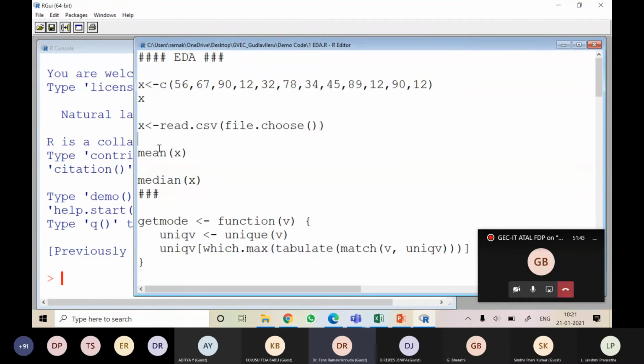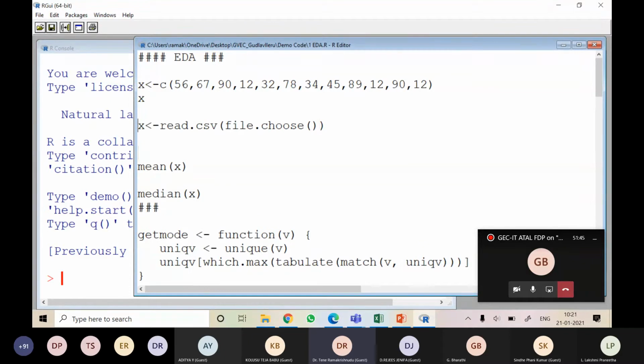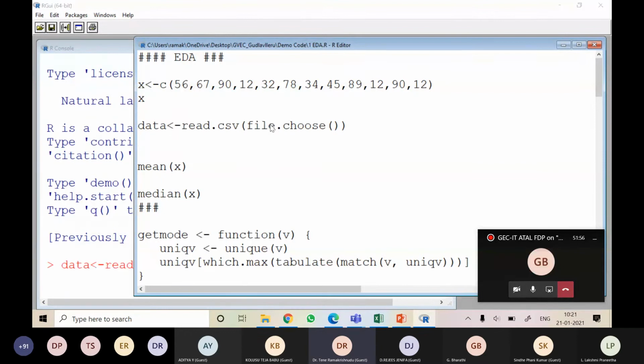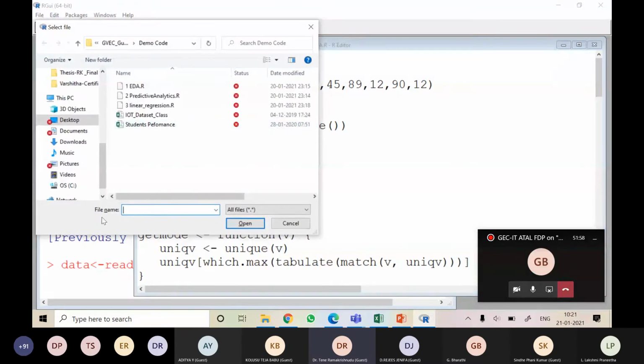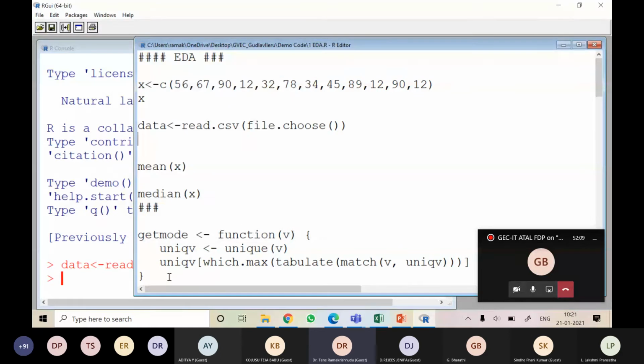I'm explaining to you how to access the data. This data is equal to reading data from my system. When you execute this, it opens the file dialog, and you can browse the file using this file directory. I'm using the students performance file.